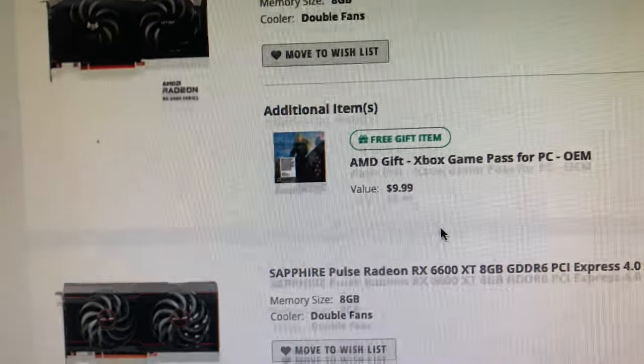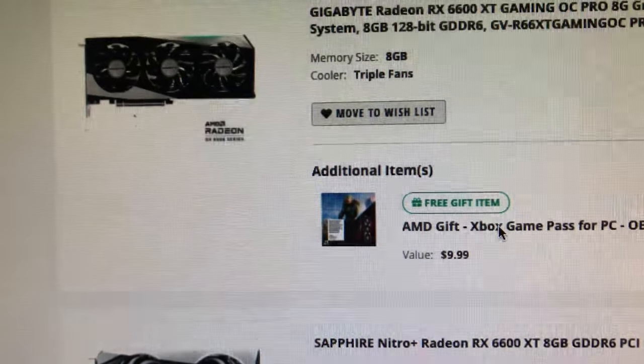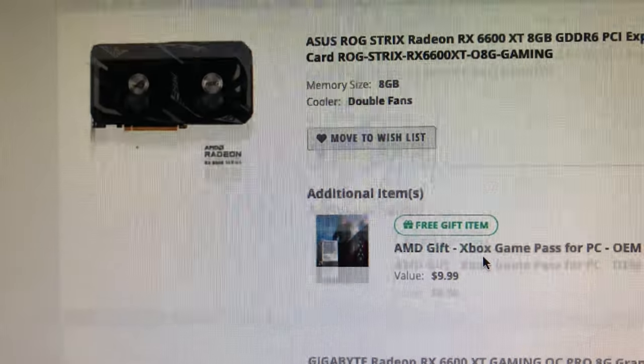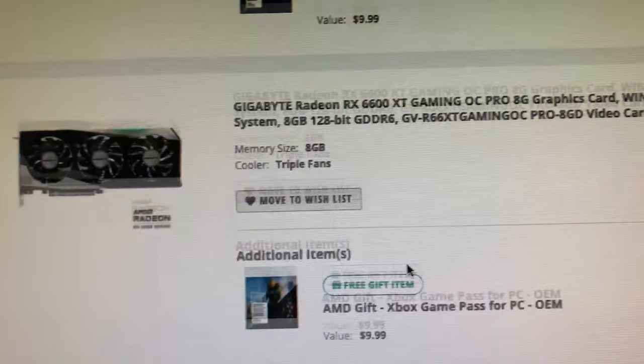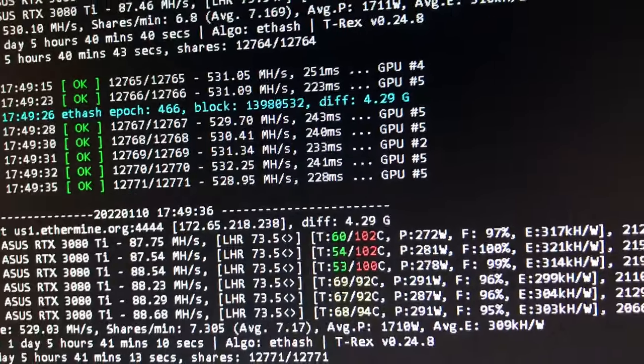My favorite GPU to date, and they should last a while. They're pretty new — they're not going to be out of favor anytime soon. So if GPU mining goes bust, you should be able to unload them for something, because there's going to be a lower price point versus trying to unload one of these 3080 Tis. Who knows.